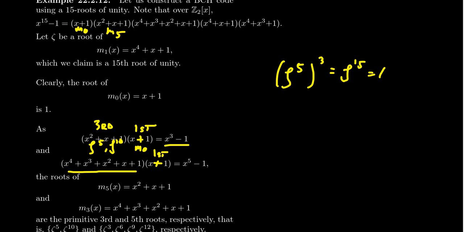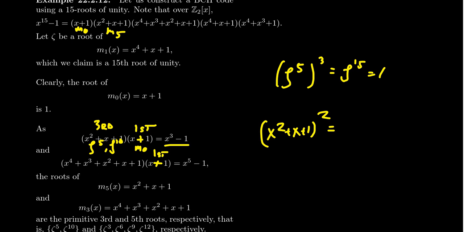Why is it irreducible? Well, 0 doesn't work. 1 doesn't work. And so it doesn't have a root. It could factor as a product of irreducible quadratics, but as we discussed previously, there's only one irreducible quadratic over Z2, and that is x squared plus x plus 1. So if it factored, it would have to factor as x squared plus x plus 1, squared. For which, as we're working mod 2, we can use Freshman exponentiation. This becomes x to the fourth plus x squared plus 1, which is not the same thing as this polynomial.